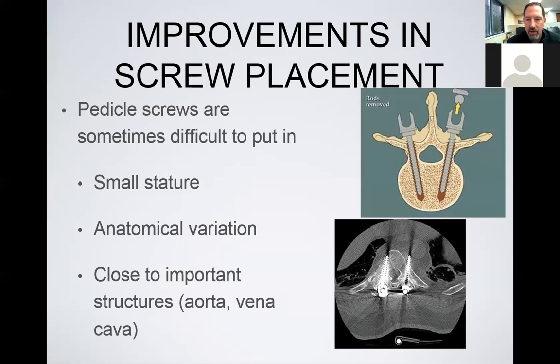screw diameter. And you can see from this CT scan here, luckily not ours, you can pull these up on Google, but this is not any of ours, that this pedicle screw here is not where it belongs. And you can see that nice big round structure there. That's the aorta. So you can be close to those structures if you're not really paying attention. Even if you are paying attention, which we always are, that can be a little closer for comfort.